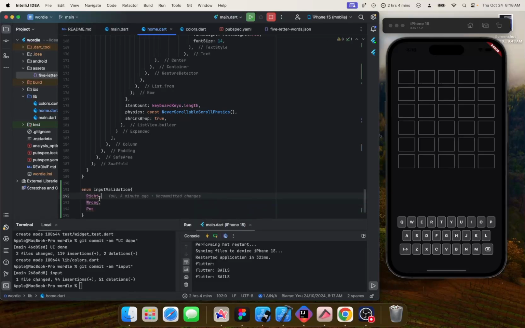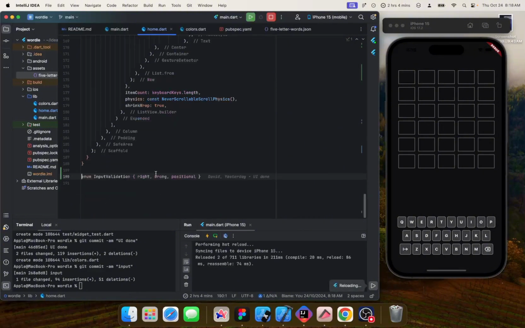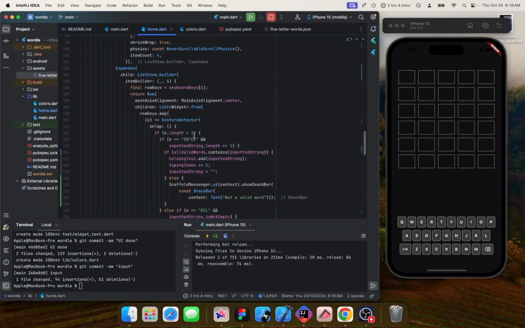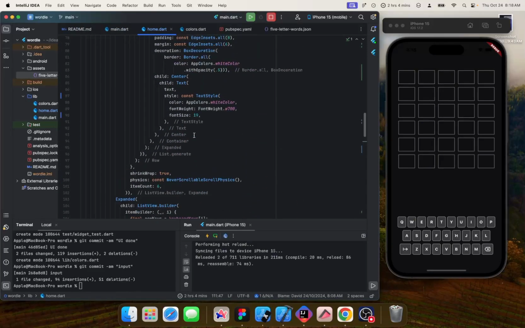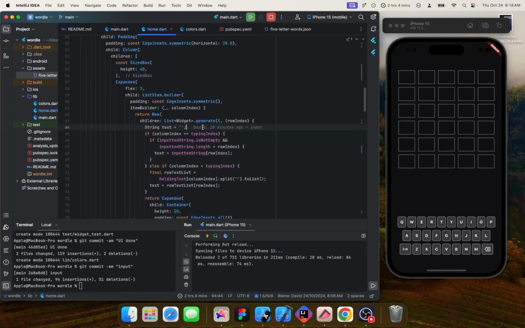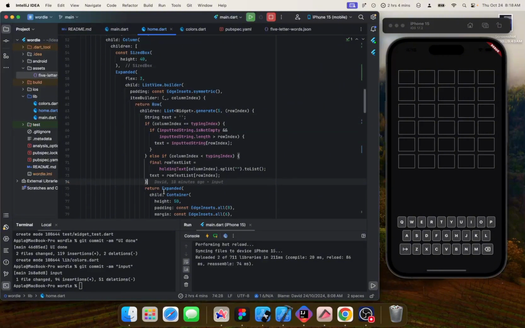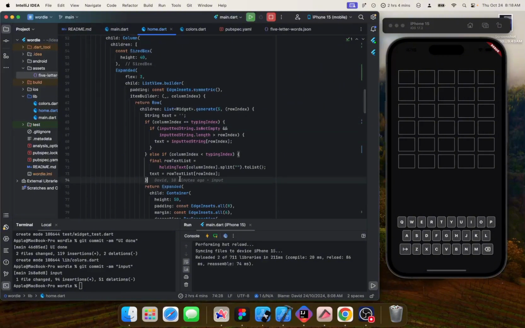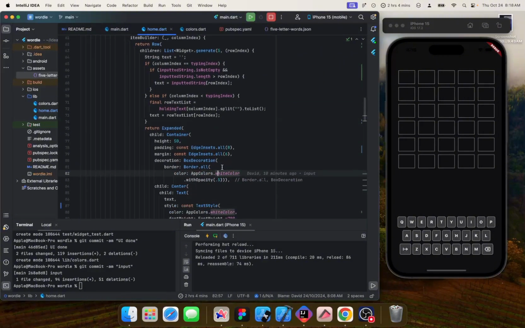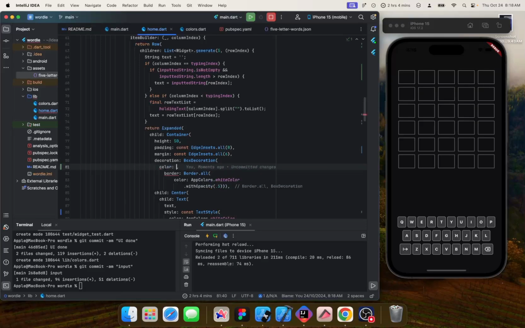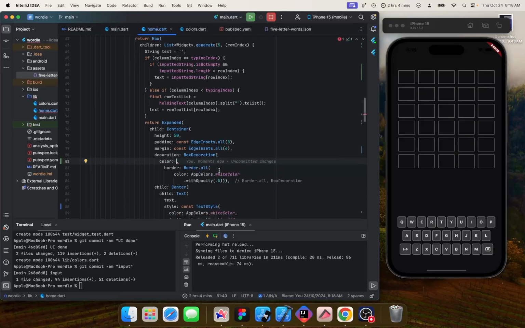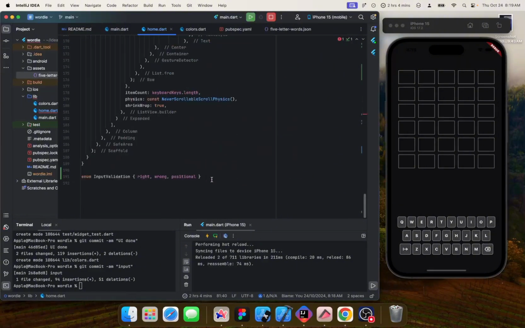It's asking us to use small letters: right, wrong, positional. Okay, so we'll come here, and then, so the color, I think we can do without the enum. Yeah, we can actually do without the enum. So let's take out the enum for now. Let's comment it.